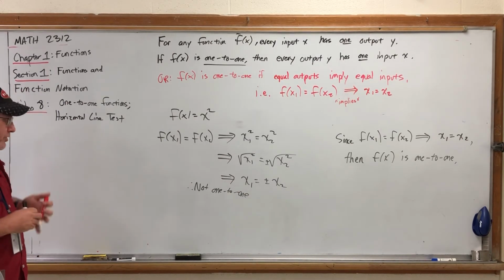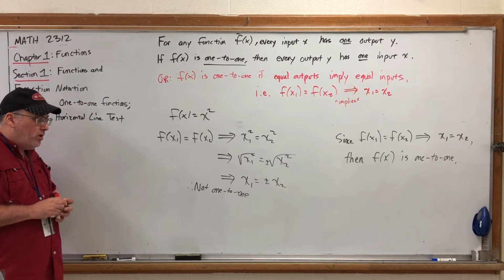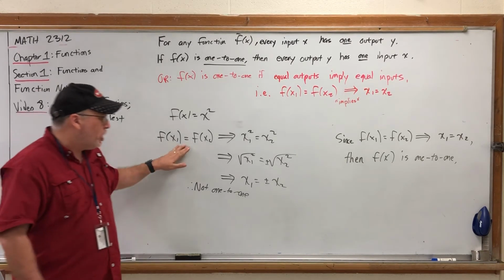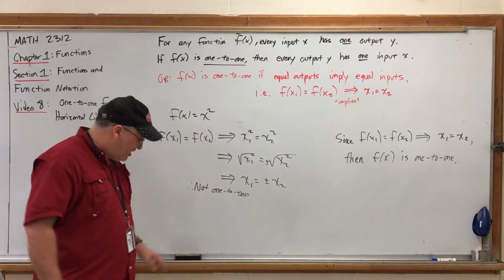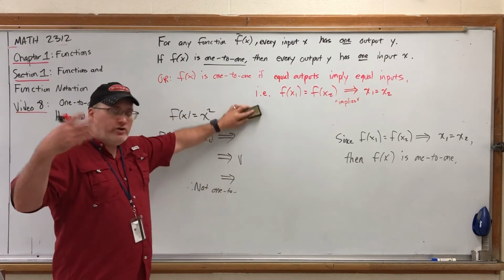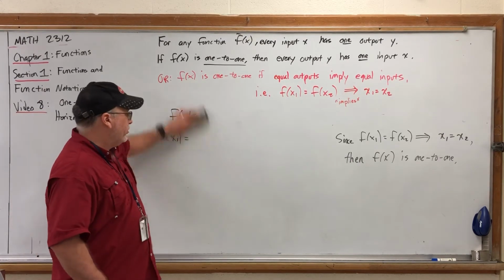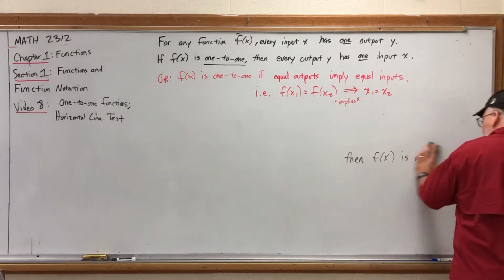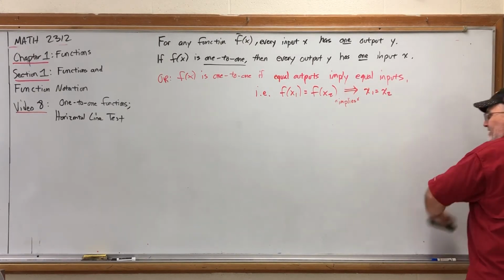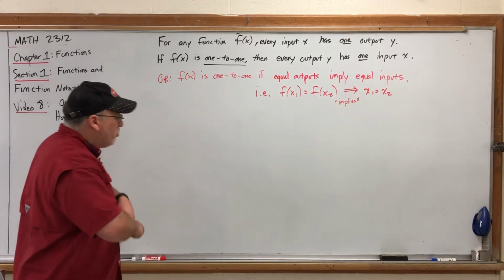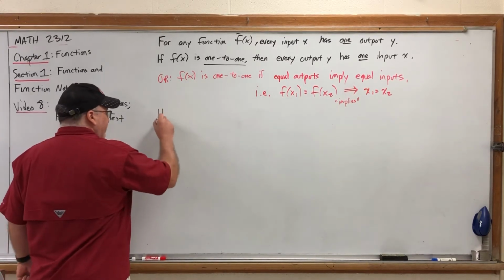But it's still a little bit of work just to show that a function is 1 to 1 by setting equal outputs and hoping to arrive at equal inputs. There's an easier way to pass judgment on whether or not a function is 1 to 1. In other words, whether or not a function has the property that if the outputs come out to be equal, then that means that the inputs had to be equal all along. That visual way is called the horizontal line test.